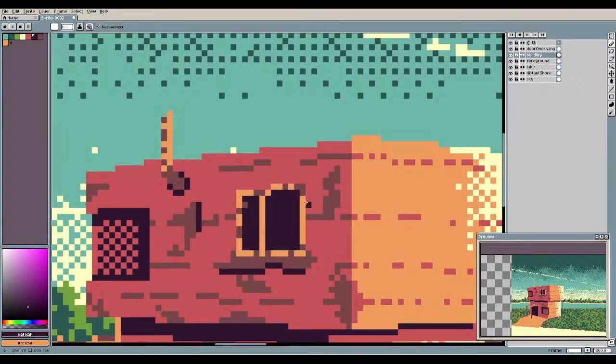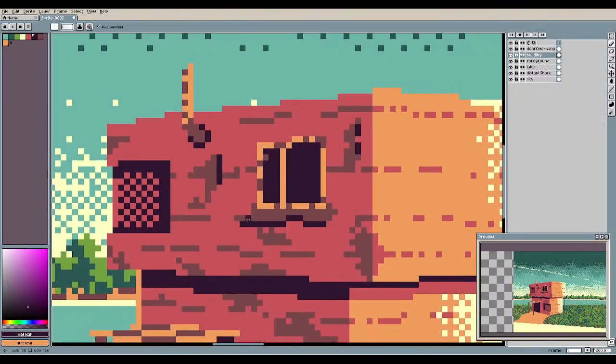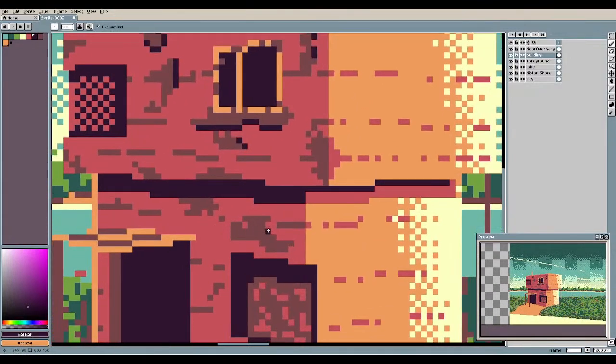I guess some of these cracks could be deep enough that we get some stronger shadows being cast inside the cracks.